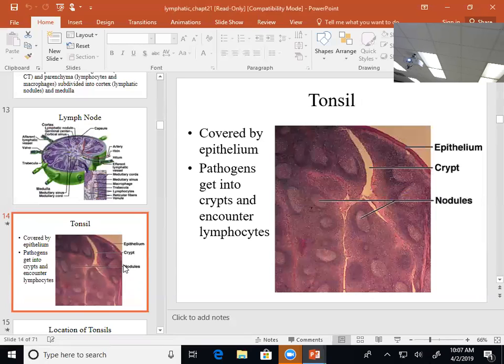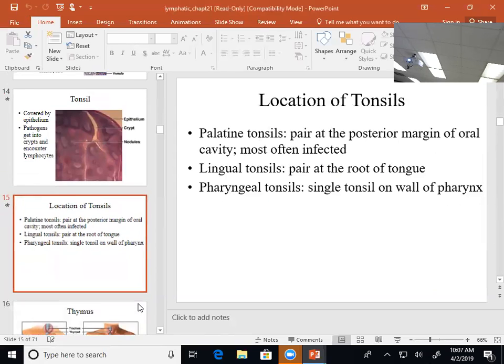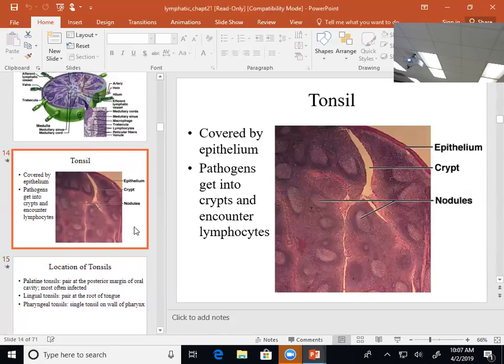And some people, ENT stands for ear, nose, and throat specialist. But at one point they removed everybody's tonsils. I don't care what, they were yanking tonsils. But we realized tonsils have a really important function. And you have different ones. And I would want you to know the names of your tonsils and their locations. So I would want you to know this. And of course, there's no picture because that would just be too convenient.